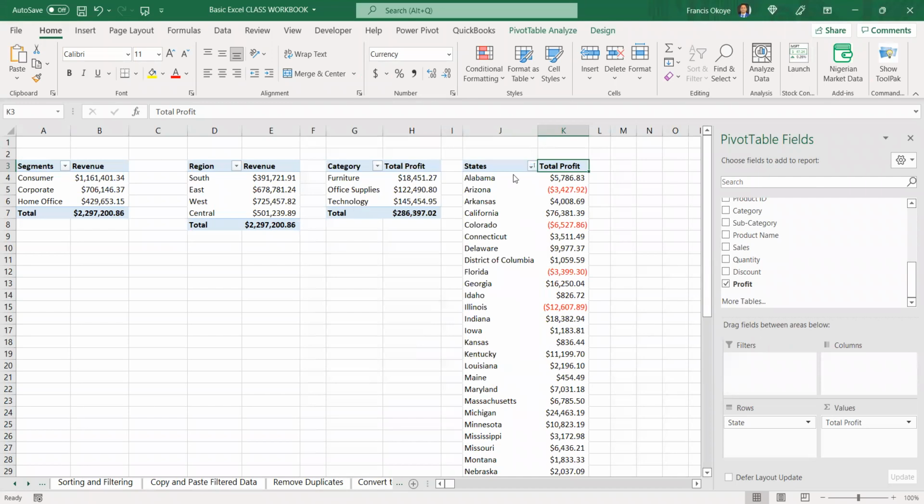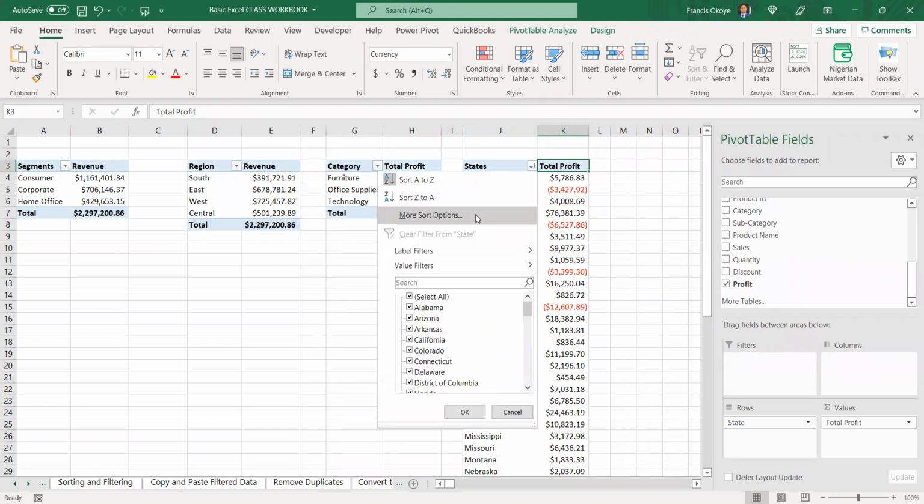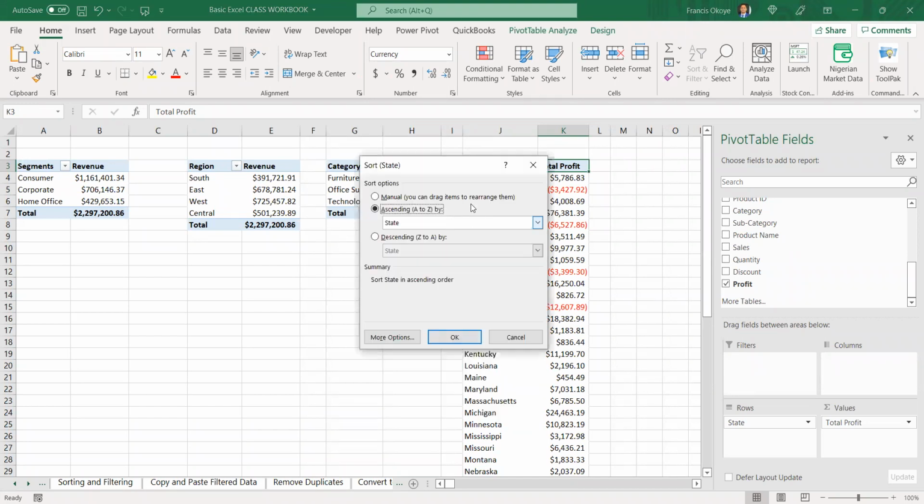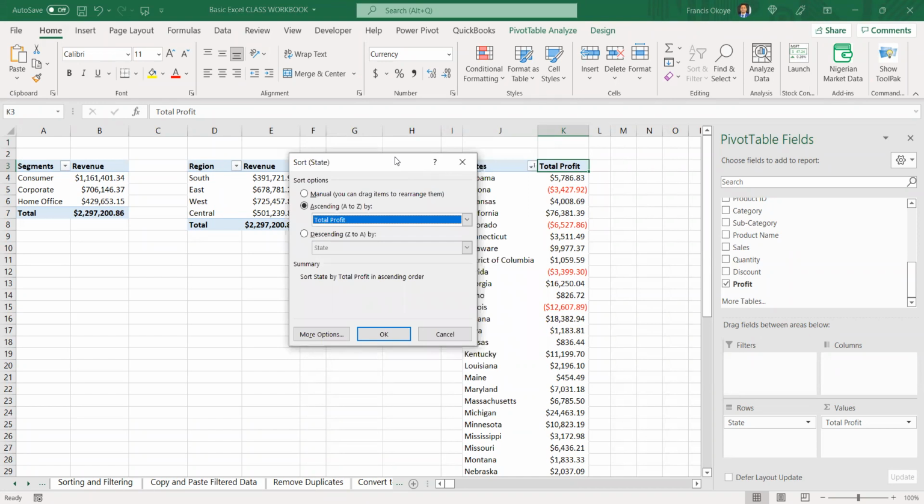So look at it. I will not sort here, because I don't have the filter here, I have the filter here. So I come to more sort options. I want to sort by total profits. Is it ascending or descending order?